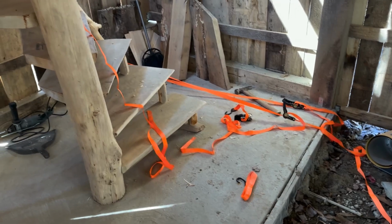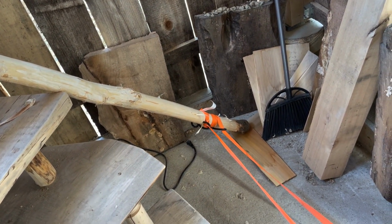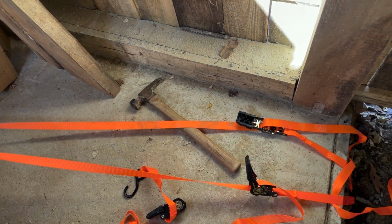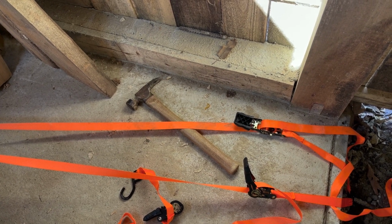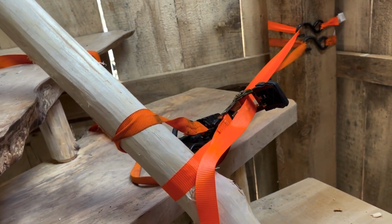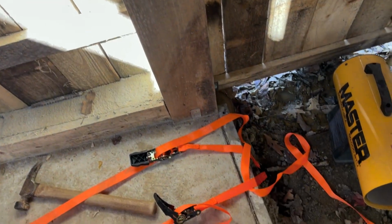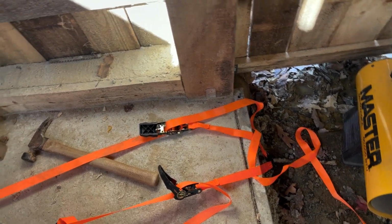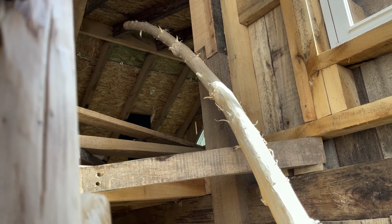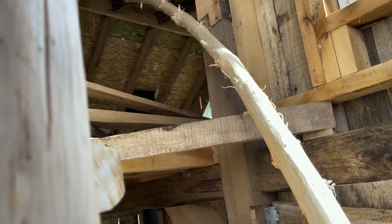So here's my plan so far. I've got two ratchet straps connected to the bottom of this. As I pull one tight, then I can sit there and loosen the other one, and when I get the first one tight, I can start tightening up the second one and then loosen the first one again. I've got the same thing going on here in the middle to that post. Down here I'm connected to a piece of rebar I've got sticking out of my slab down there. And up here it's wedged against the wall, which I'll end up taking a ratchet strap up there eventually and start pulling that in if this works.